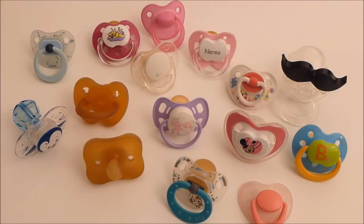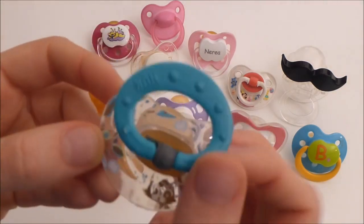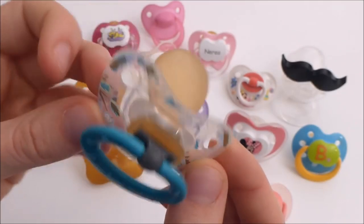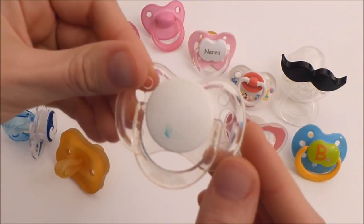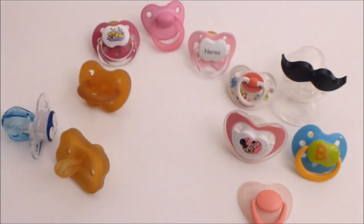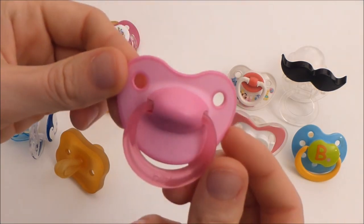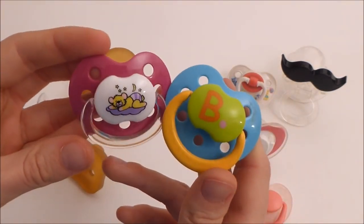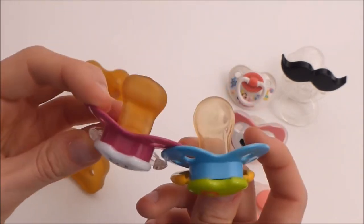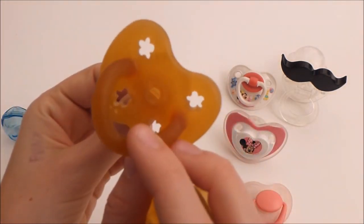And here I have some pacifiers that have no brand or that I found on the floor. So I found this one - don't know the brand of it. Then I have this NUK one I forgot to show you - it's really, really old and I found it. Then I found this one too, with the horses. And this one too - it has no drawings on. And then I also found this one, and this one. Then I have these two - they are like the same pacifiers, just different colors, and I bought them a long time ago. And then I have these two latex pacifiers - this one is super cute, it has flowers on, and this one is really tiny.